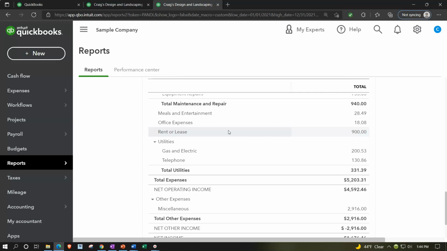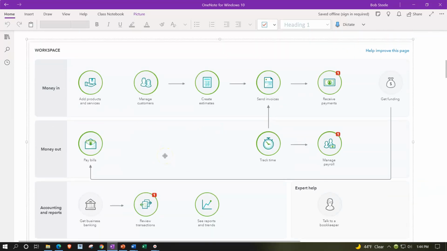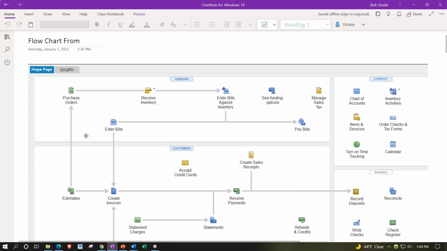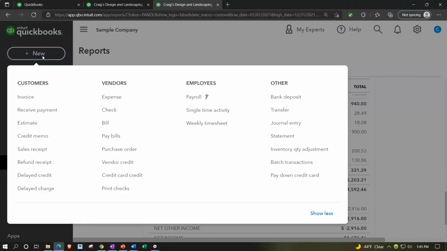Now also note, I just want to take a quick look at the flow chart of the accounts payable. If I go back to my OneNote item, we've got our two flow charts. This is the one from QuickBooks Online, but it's more on a cash basis. It's not quite as detailed. And if we go to the desktop view, we get the normal accounting flow chart. It's just a flow chart that we're looking at from the accounting system. We typically have, on a full accrual process, entering the bills and then paying the bills. And then we've got the inventory cycle up top, which would include the purchase order. So if I go back over to our QuickBooks, remember that you can find those actual data input forms in the New button and in the dropdown.